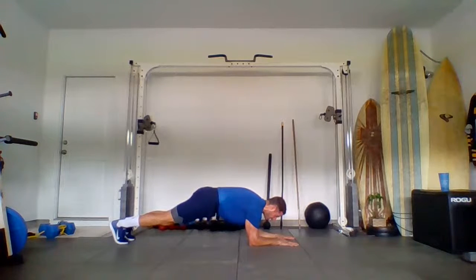Just focus on your breathing here, using your whole body to keep your body tight, squeeze those quads. Flex those toes into the ground, push away from the ground. Use the abs, use the upper back.